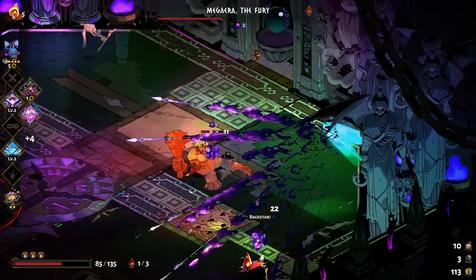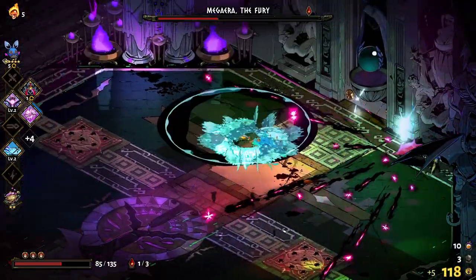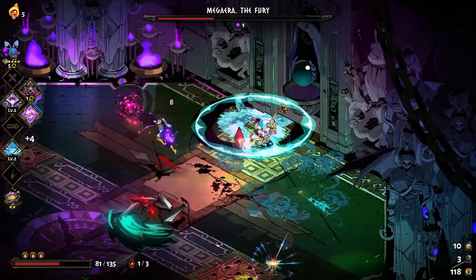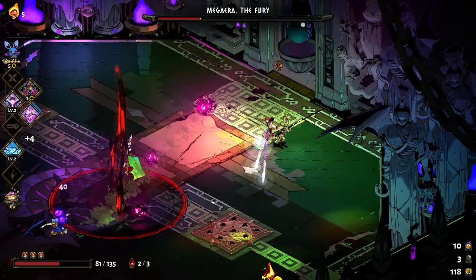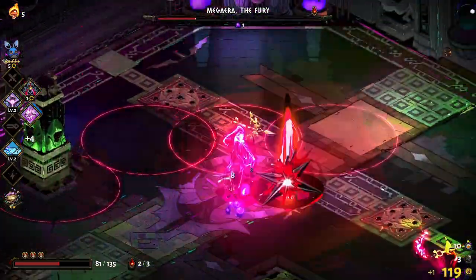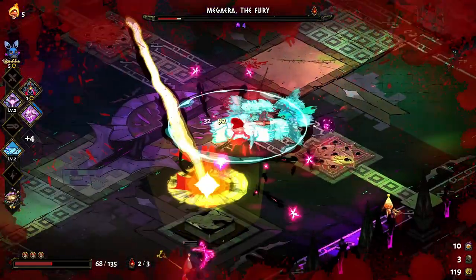Oh right, I can't use my companion, I'm using Meg. One run with Thanatos, Trinket, Chthonic Companion, I should say, because Trinket is actually a keyword, was enough for me. All right, does she have another vulnerability? There's the last one. Oh God. Why was I only dashing? Oh no, stop.